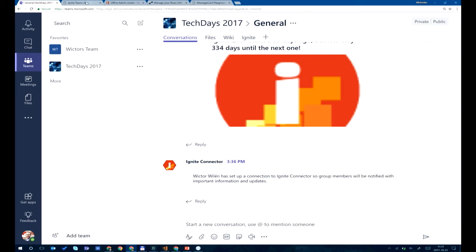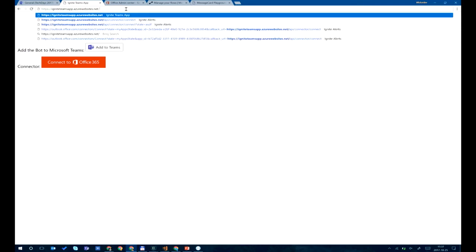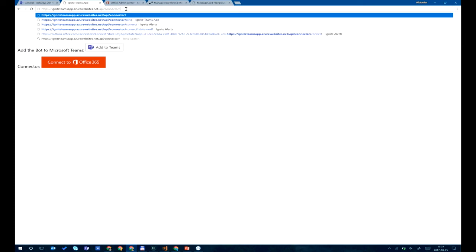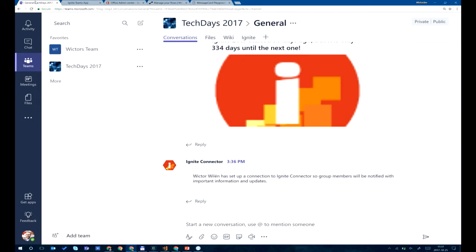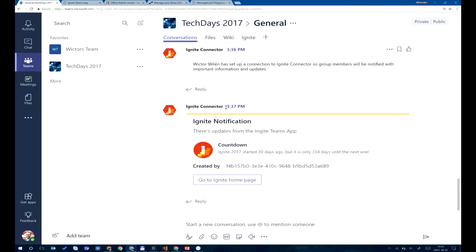But instead of us having to wait for that, as I said, I created an endpoint that I call API connector ping, which is a simple GET request, which will ping my channel here. So it will take a second or two before it appears. Still thinking, there it came. So that's a way of getting notifications. In this case, I have a card saying the countdown to Ignite. I had added the GUID of the user here. It can add more stuff in. I can add buttons in here and do that kind of stuff.